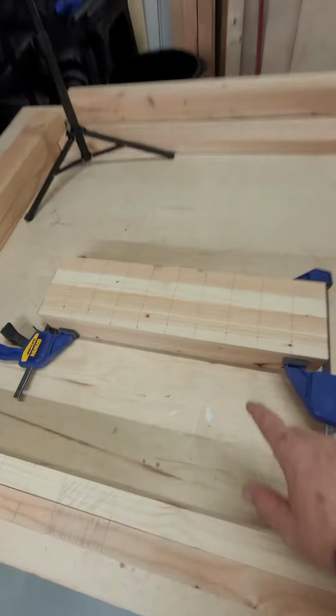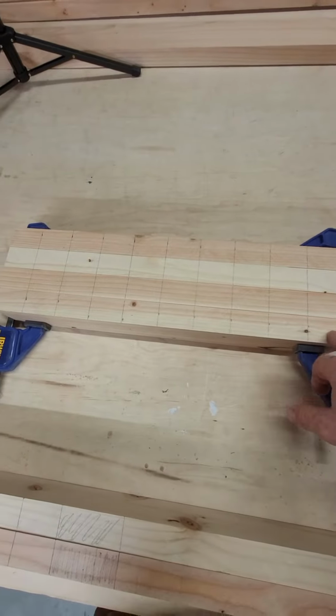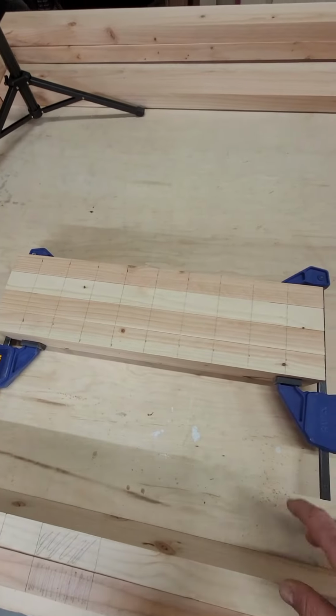I'm doing it on these other ones. So these are gonna be the side pieces. These are 20 inches, and there's just 2 inches spread on the bars. So just put them together. That way they're pretty lined up when I go ahead and put this together.